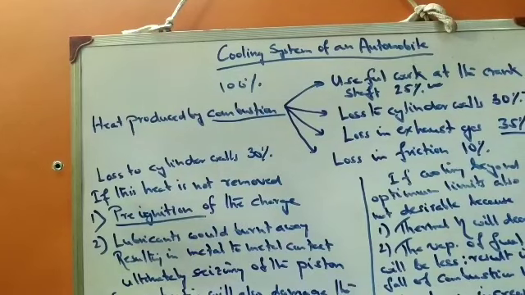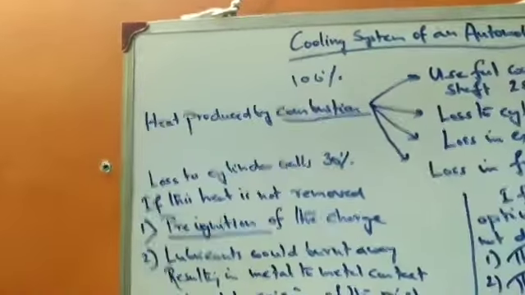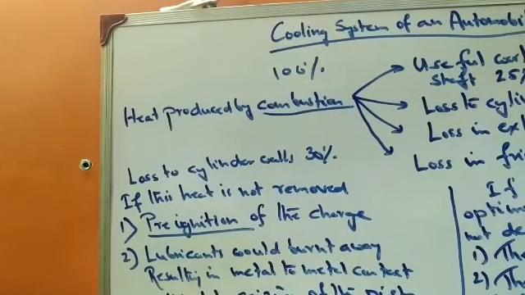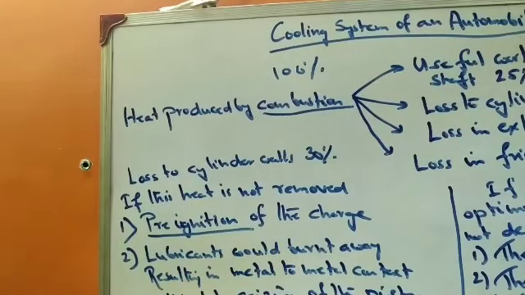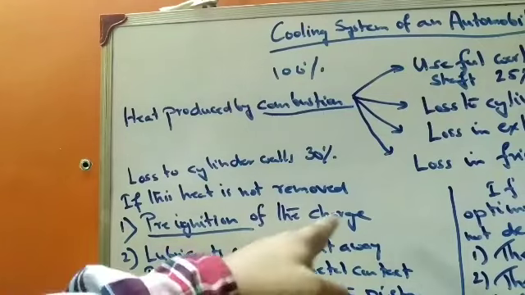But before the spark has been given, what happens? Due to the high temperature of the cylinder walls, the charge catches fire before the normal flame front. That is called preignition. When ignition is required to occur, it takes place before that time. The normal ignition and the preignition produce two waves, which interact with each other, and knocking takes place. These are the causes of knocking. So if the temperature of the engine is too high, preignition can take place.